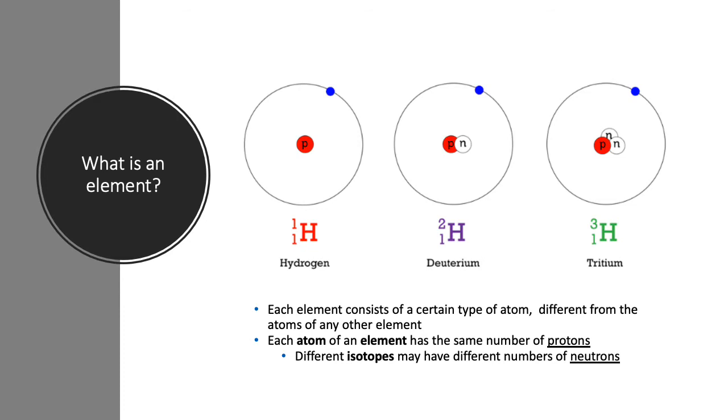So these are 3 different isotopes of the element hydrogen. The first one has 1 proton, and it has a mass of 1 because the proton has a mass of 1, the electron has a mass of essentially 0, so it's got a mass of 1. The second one in the middle, deuterium, has 1 proton, so it's still hydrogen, but it has 1 neutron, which gives it a mass of 2. And the one on the right is still hydrogen because it has 1 proton, but now it has 2 neutrons, and so it has a mass of 3. So isotopes have the same number of protons and are atoms of the same element, but they have different numbers of neutrons, and so they have a different mass.